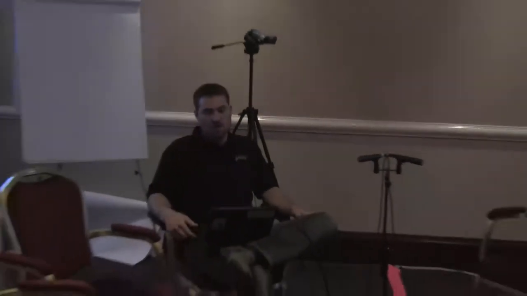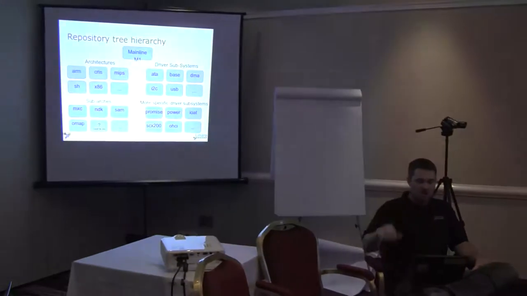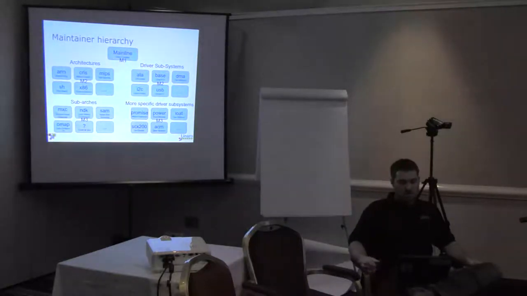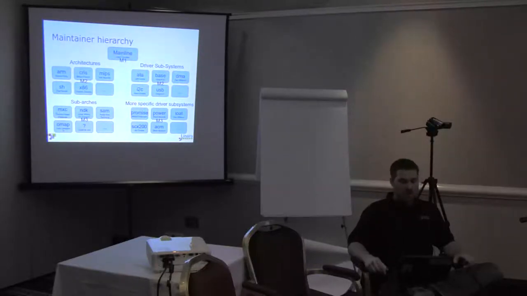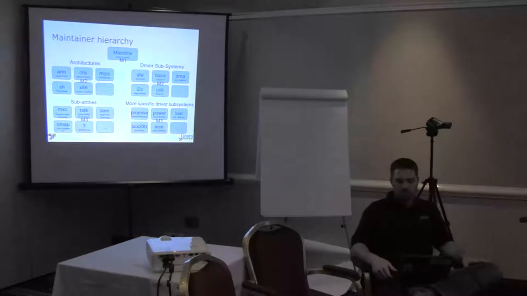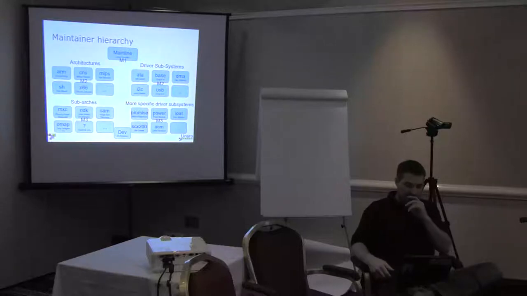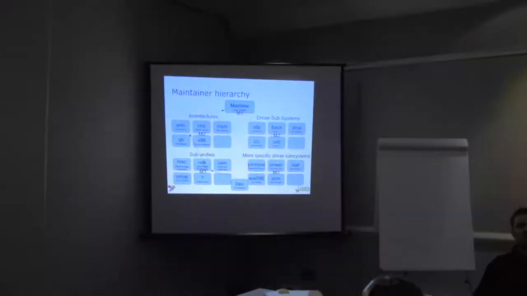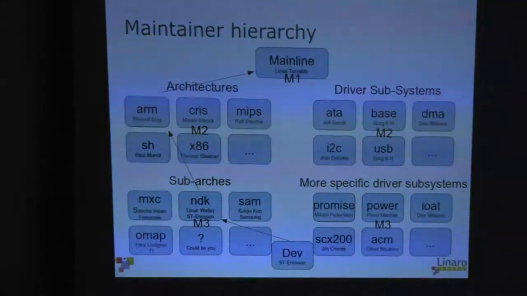Here's how they all fit together. Right at the top you've got level 1, which is Linus Torvalds. Then level 2 maintainers, level 3 maintainers, and this tree can go on as long as needed. So if you've got a developer who works for SDRX, to upstream his code he needs to traverse the tree up to the very top. Once it's at the top point, that code is then considered mainlined or upstreamed.